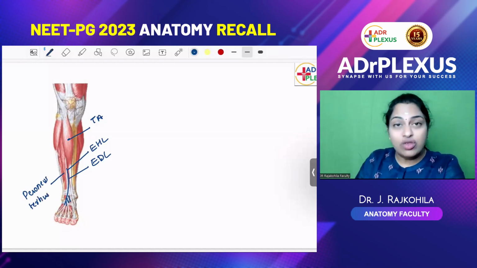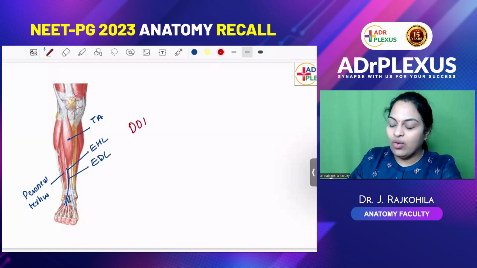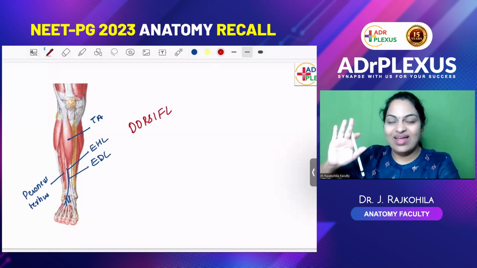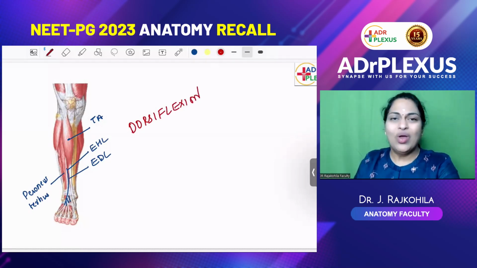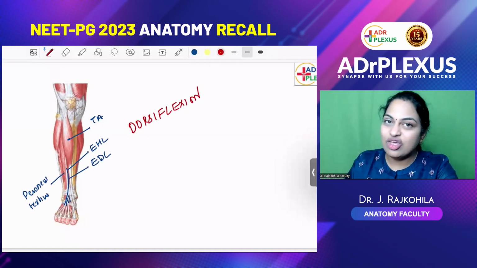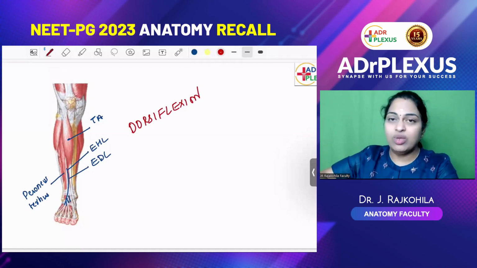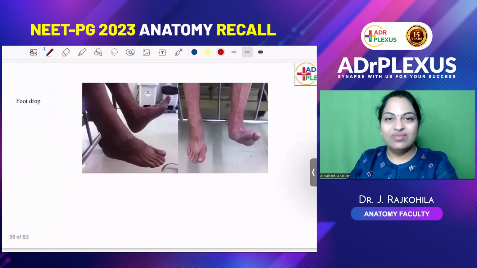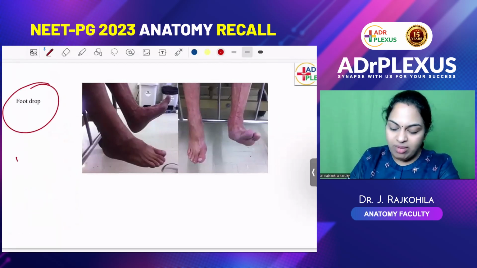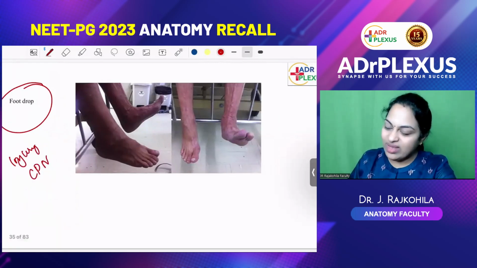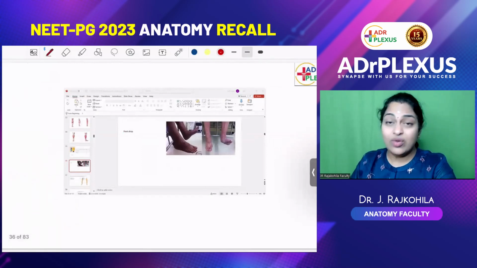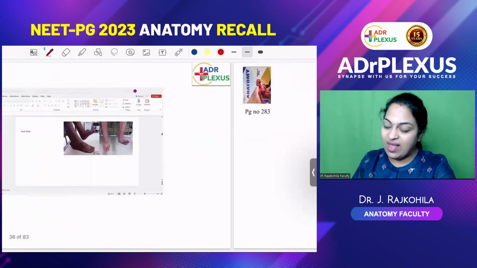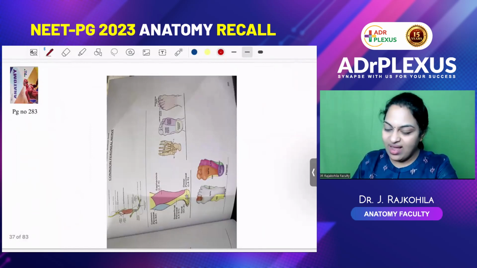So what is the action of all these muscles? All of them are going to cross your ankle joint and go to the dorsum of the foot, and it will elevate, right? The dorsiflexion of the foot. What will happen if this nerve is injured? These muscles will go for paralysis. The patient will not be able to elevate, dorsiflex the foot, and the foot goes for drop, right? So injury to the common peroneal nerve, we have been teaching repeatedly, causes foot drop. Winding around the neck of fibula. So it was given in your classes, also covered in the rapid revision right before your exams, and also in your workbook. Hope you got it right.